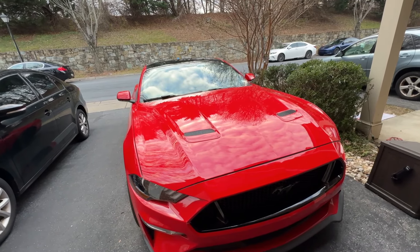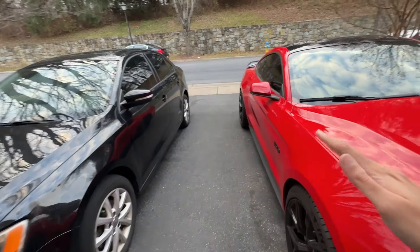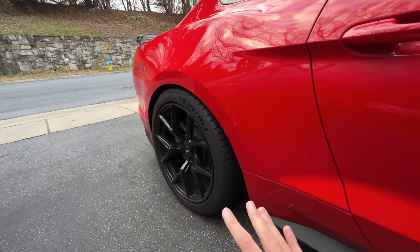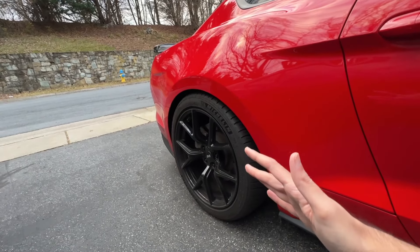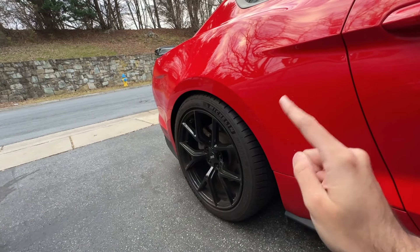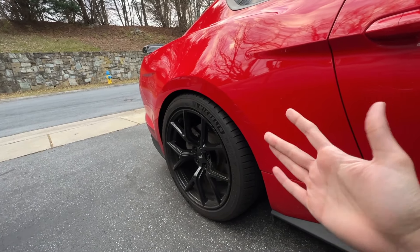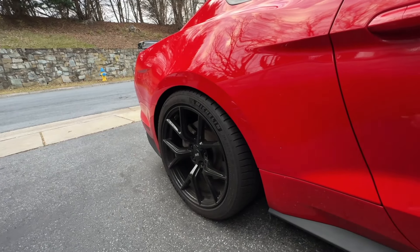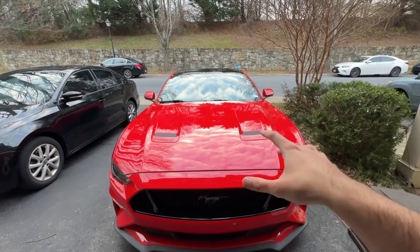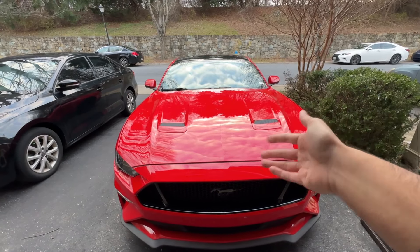The other cars were running completely fine with no issues whatsoever — it was just my car. Both times I ran I had traction issues. The first run I had traction control on, and the second run I did not have traction control on and it was even worse. I wasn't able to get that on video. I think it's the tires — the 285s in the rear are really good tires for street use, but when you're trying to go to the drag strip, this is just not cutting it. I need to figure out what to do with these. I could have done a longer burnout, but on street tires a burnout isn't really necessary to get heat into them.